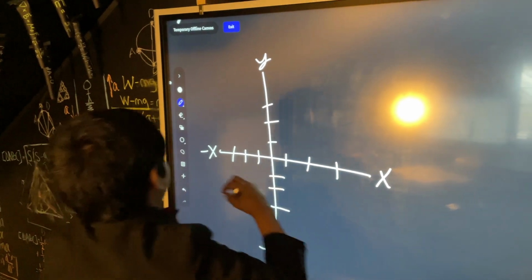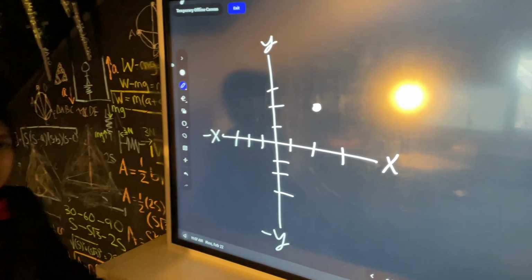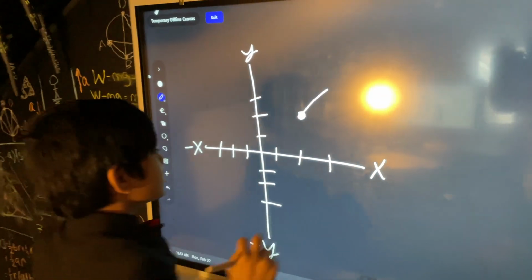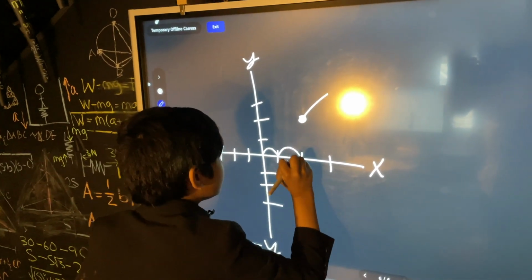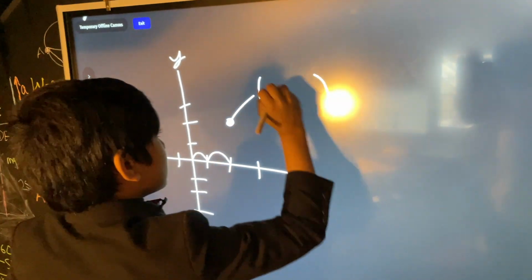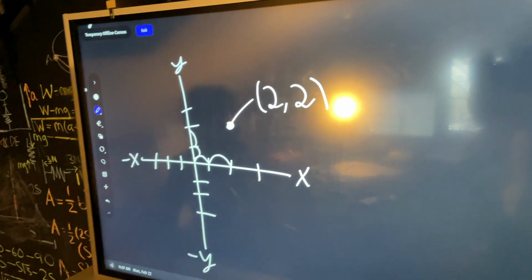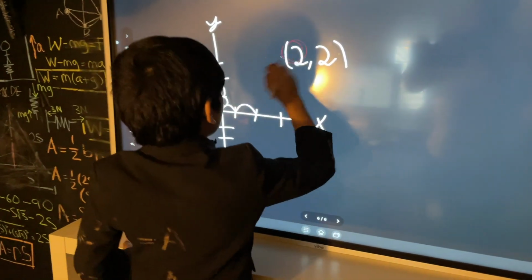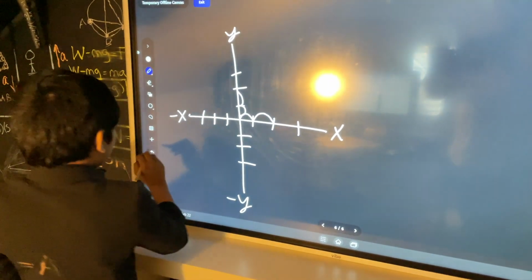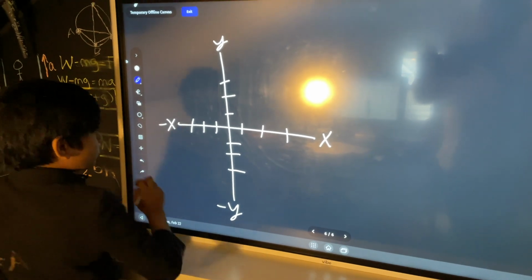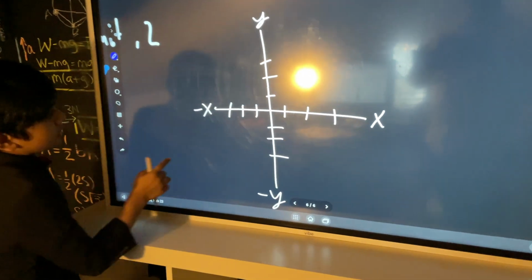So, let's say I put a point up, that's right over here, and that's going to be, well, let's count. This is 1 tick to the right, 2 ticks to the right, 1 tick up, 2 ticks up. So that's how to measure the position of a point. There's also the negative, which measure backwards. So now that you know how everything works, let's look at how this can be used for calculus.